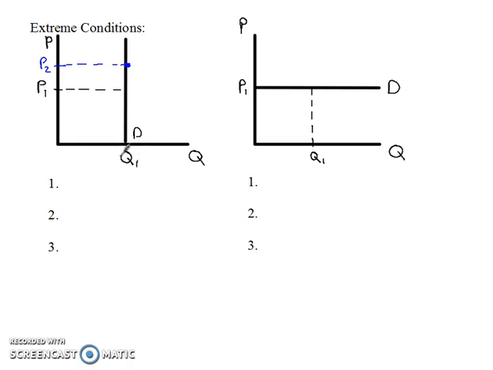An example of this might be somebody who is addicted to a drug, and the price goes up, and they have to have it because they're addicted. It might be insulin if somebody has diabetes, and the price goes up, and they don't care. They need the insulin, so they're going to keep buying just as much as they did before. This is a very extreme condition where when the price goes up, they keep buying the same amount as they did before. Let's use some terms to describe this.